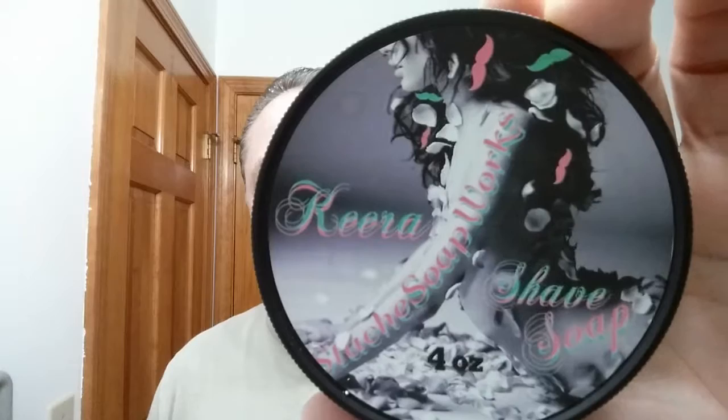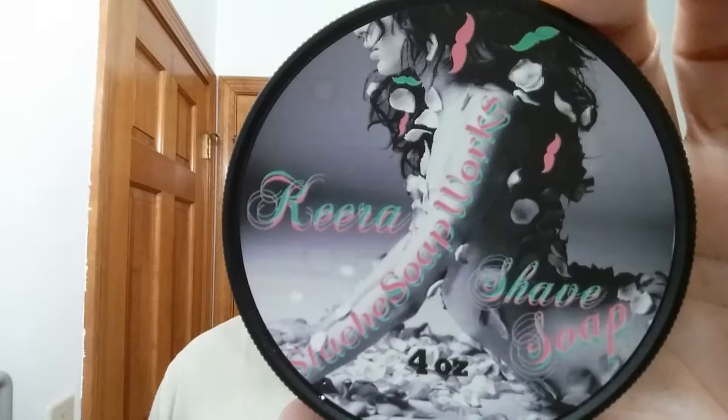And tonight, in Episode 1, we are using my ZY430. Nice Chinese razor. That's about maybe a half hollow. Not real expensive, but really comfortable and does the job. All right. And for our soap tonight, we're using KEERA by Stache Soapworks. Another excellent scent that Erica has come out with. It's just marvelous. Really enjoyed that one.